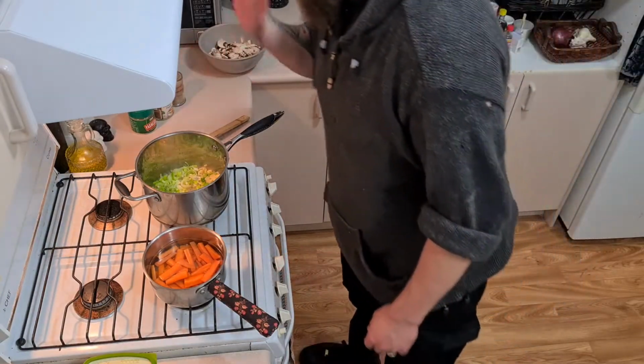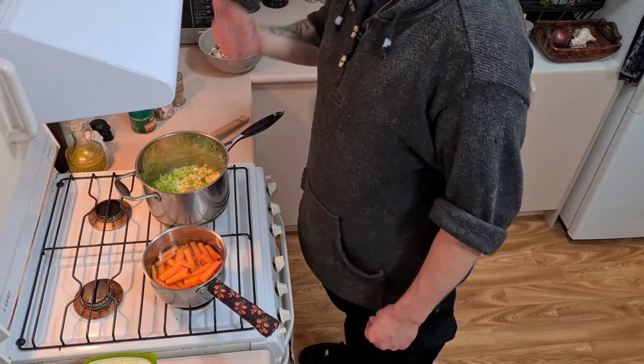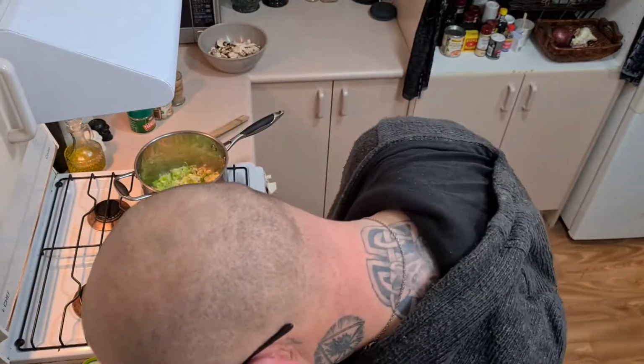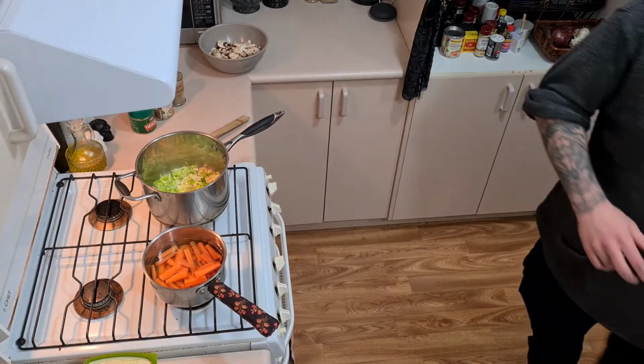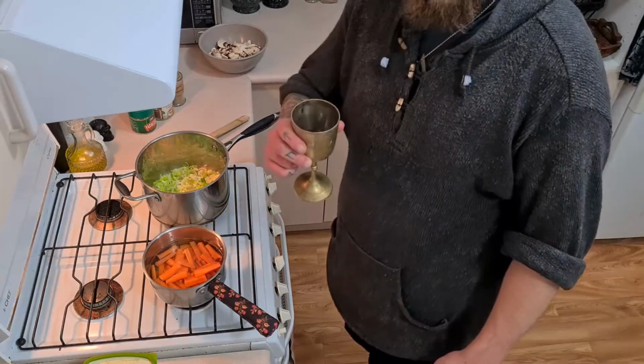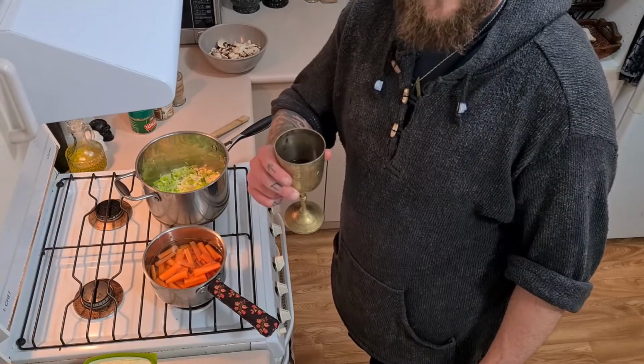There's the aroma coming off that already. Oh, beautiful. If you don't have a glass of wine with you, now's the perfect time to pour yourself one.